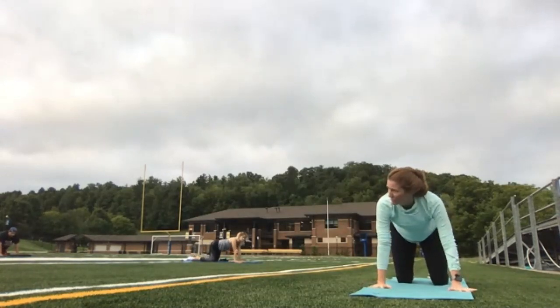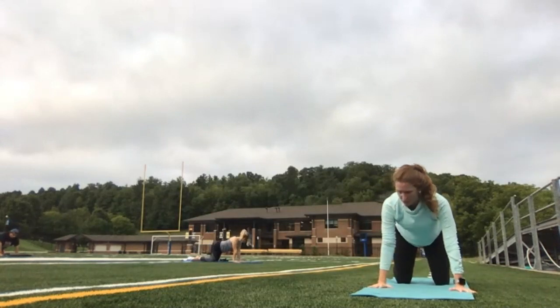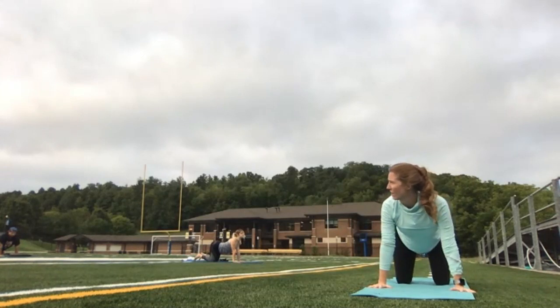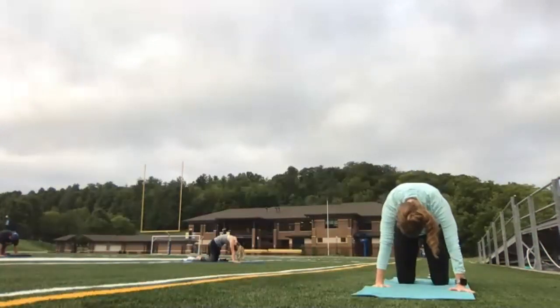So let's do three rounds of cat-cow. So wrists under shoulders, knees under hips, tuck your toes, drop your belly, arch your spine, gaze up for cow. Good, and really kind of shift forward maybe a little more. Good, now point your toes and round your spine, cat. Pull your belly into your back, let your chin drop.